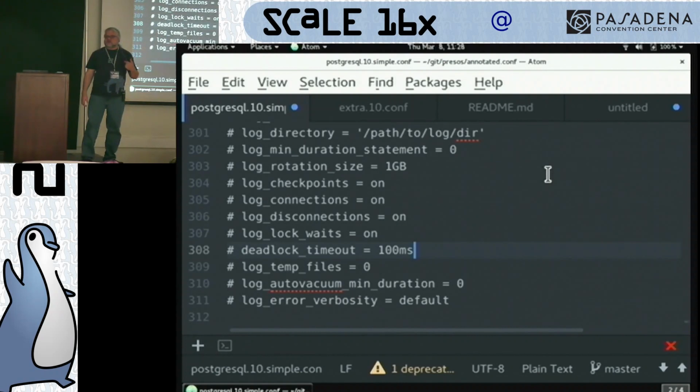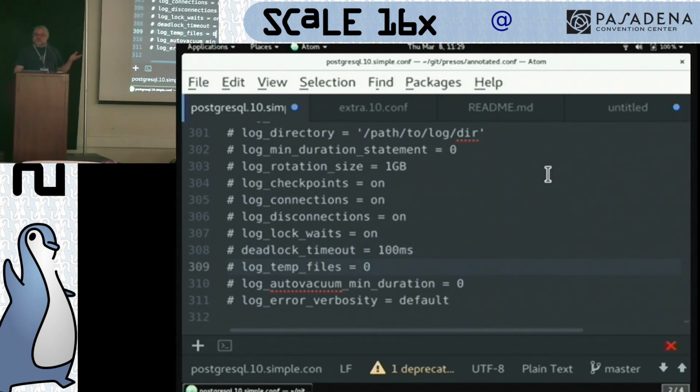Normally, the deadlock timeout runs once a second, which is actually a pretty good interval by default. But if you are specifically doing lock analysis, you want to crank down that timeout. What this set of settings means is I'm going to be reporting on every lock wait that's more than 100 milliseconds waiting. Unfortunately, cranking down your deadlock timeout to something like 5 milliseconds would actually be really expensive in terms of database performance, because that deadlock daemon is actually kind of expensive in terms of the amount of memory it touches. So you can't really do that. But 100 milliseconds I find is a good balance between affecting performance and getting useful reporting data.